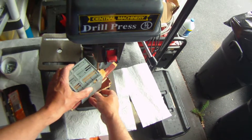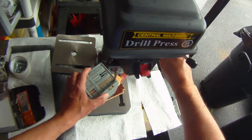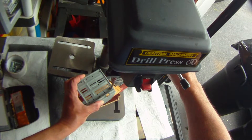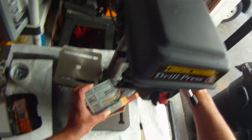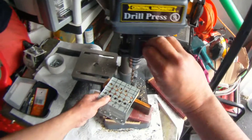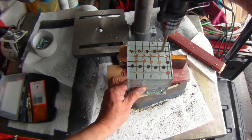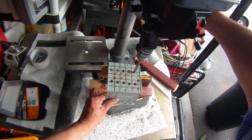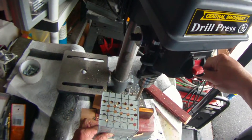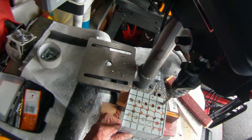Now I use my drill press because I'm trying to drill additional vent holes inside the bracket. The drill press is needed because I'm drilling very large holes into a very small piece of metal. If I tried to do it by hand it would probably run away on me, maybe even cut my hand badly without gloves. This is the top part of the case — I marked it all off with a marking pen prior to this so I could get the holes fairly close to where I needed them. That smoke is actually from the wood, not the metal.